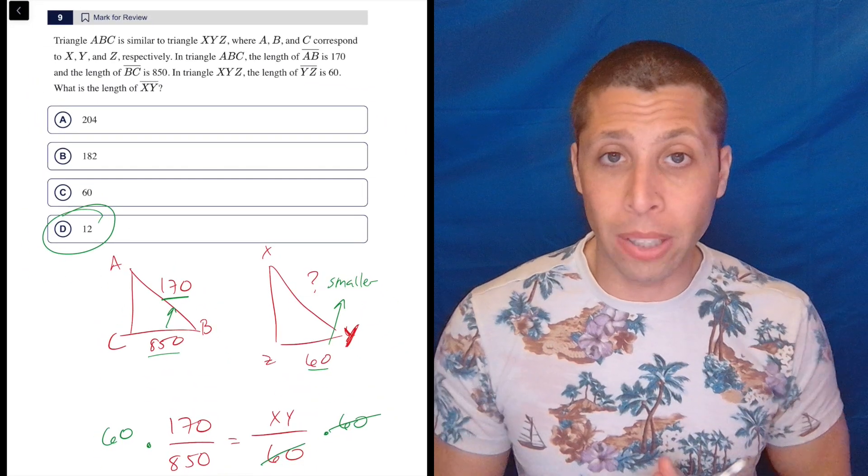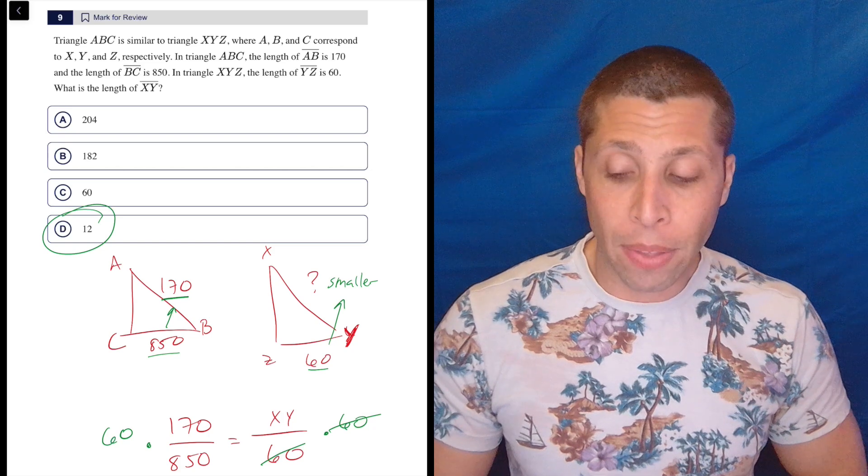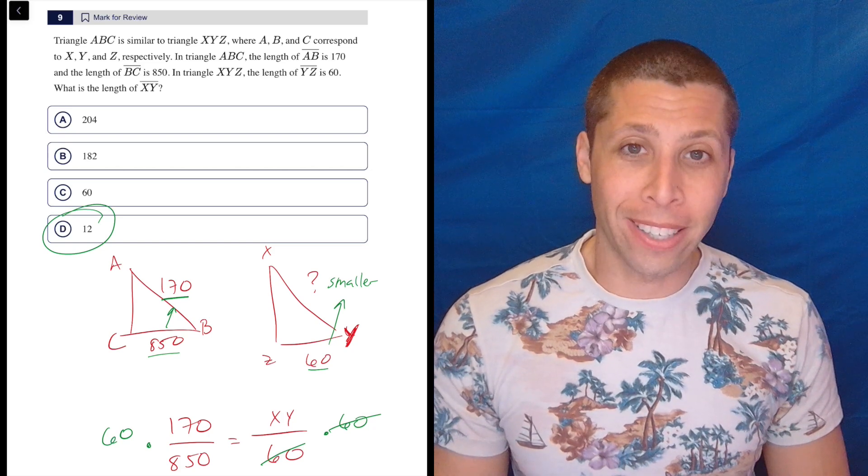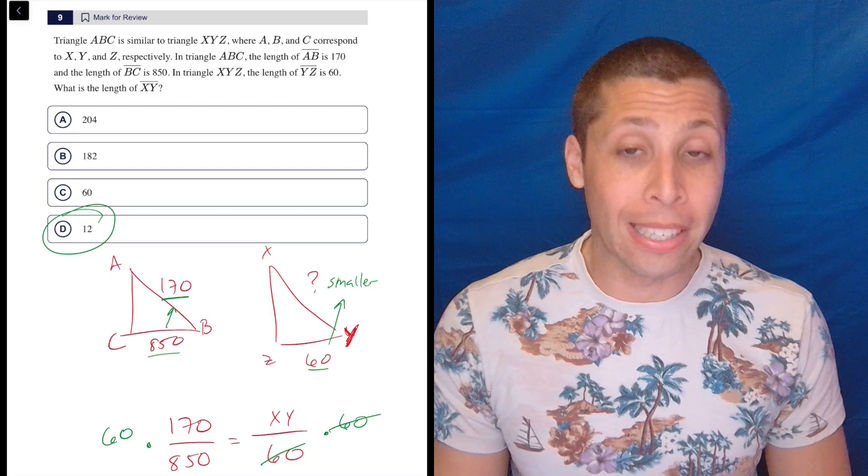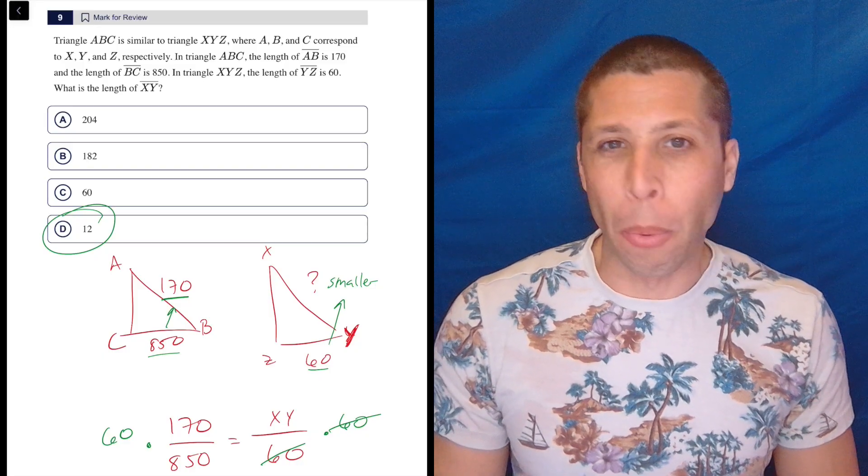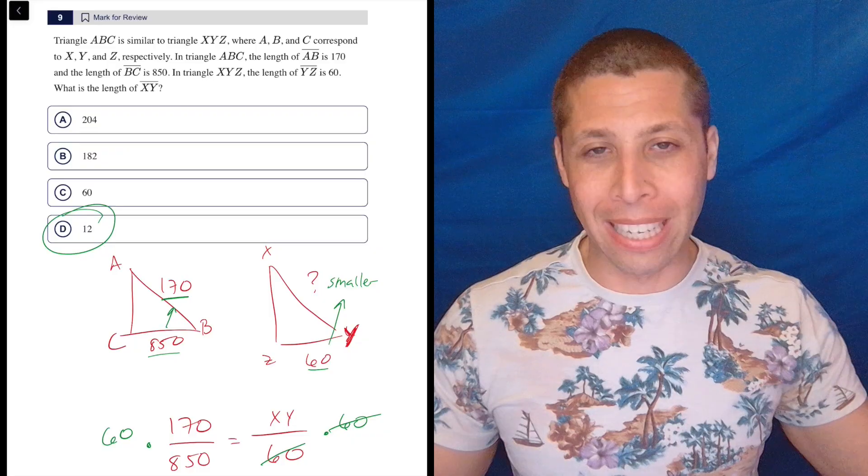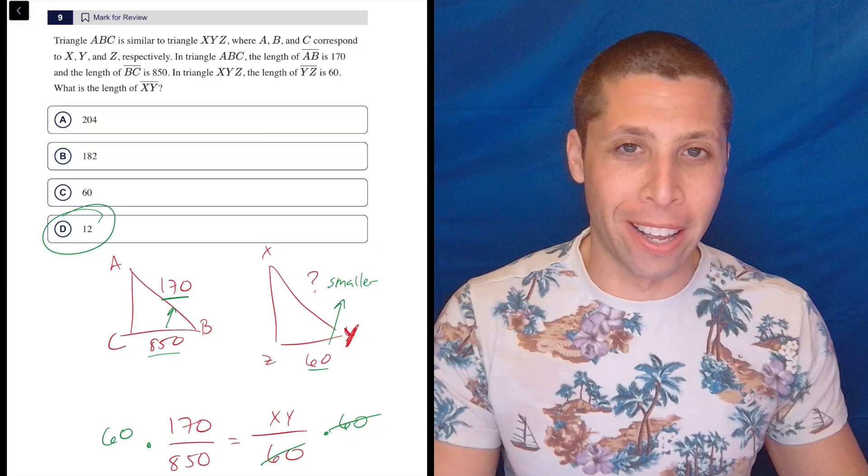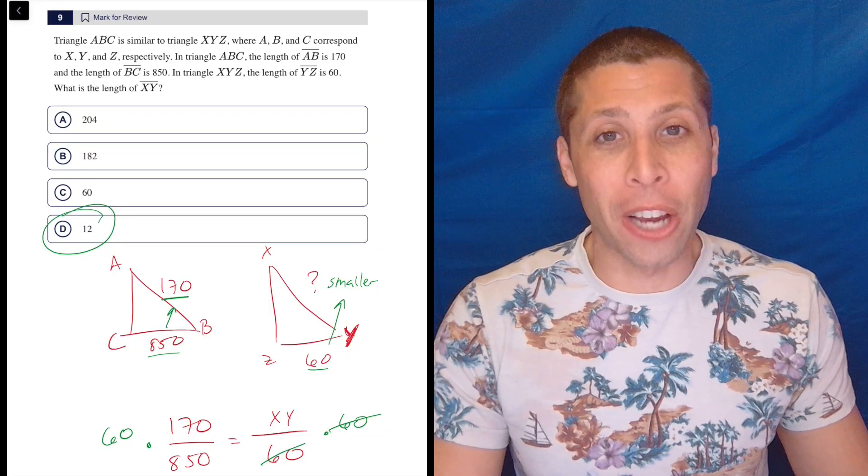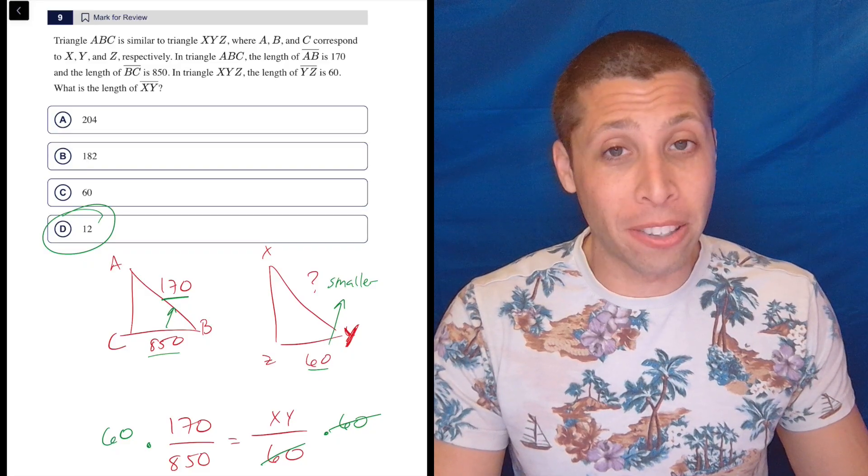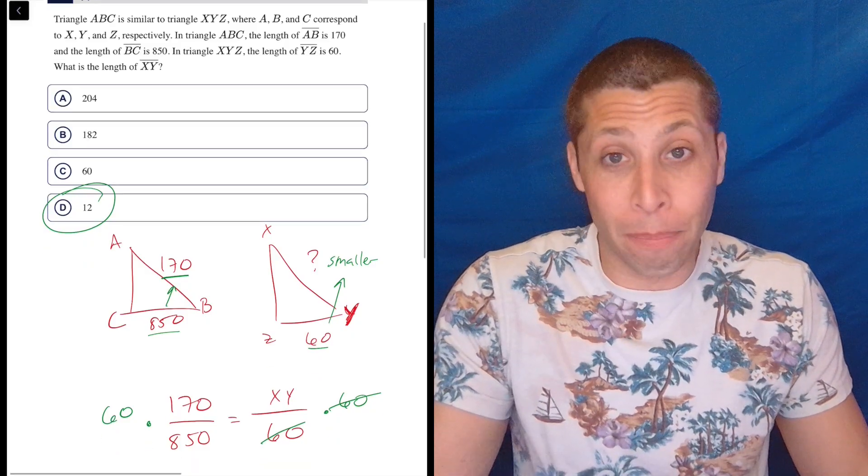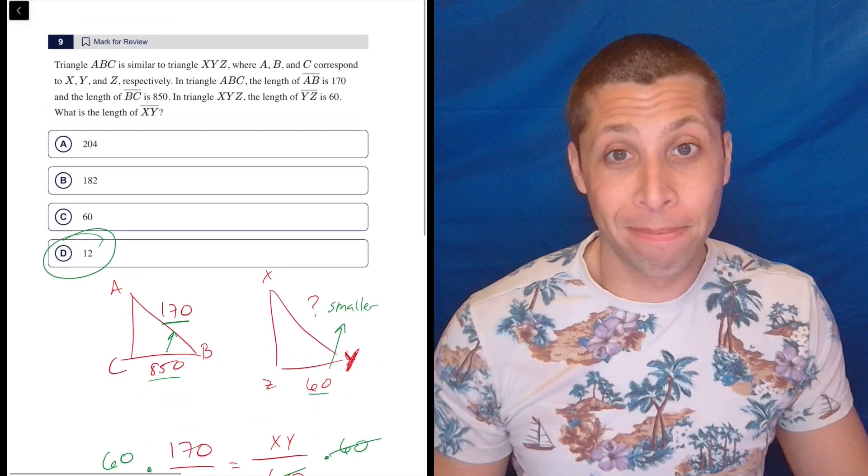But this is pretty typical similar triangles. You're always going to really be drawing some sort of proportion. Now, if they don't go ahead and say that the triangles are similar, you should still recognize that if a question is talking about two triangles, odds are good they're similar. You probably need some sort of proportion, and so the picture will probably give you a big hint that it's similar triangles as well. So there's only so many topics on the SAT, and what's good about geometry is there's very few things that are tested. So if you see two triangles, odds are good it's going to be work that kind of looks like this.